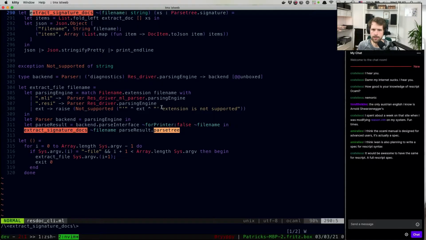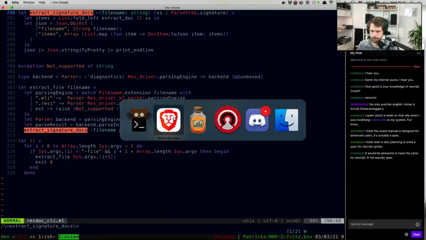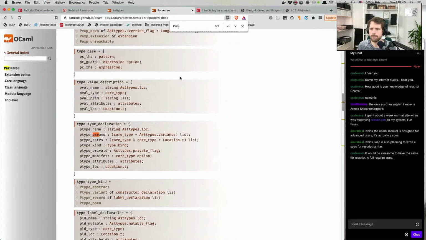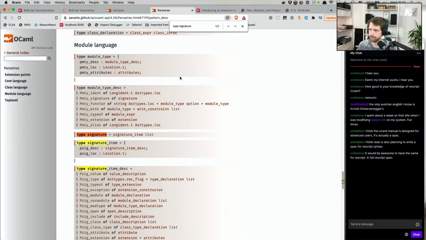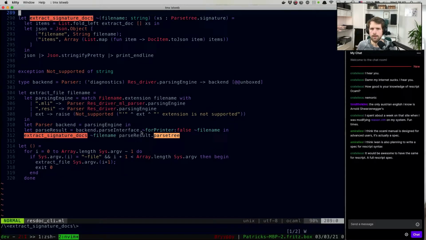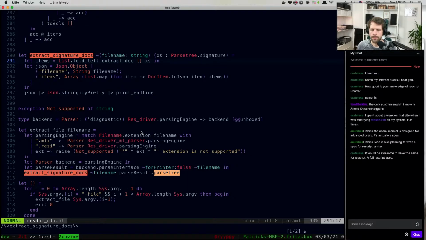If we go to extract signature docs, we get in the parsetree signature. Type signature. And in there we have a list of items, like a list of signature items. And now we need to do all this jazz of fold left, like reduce the list to something.